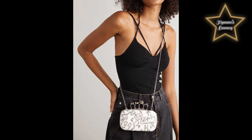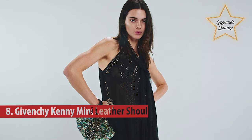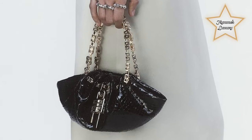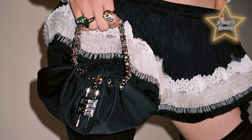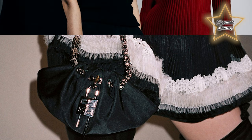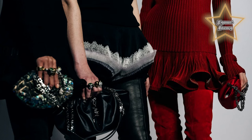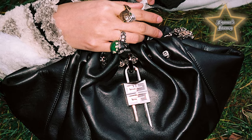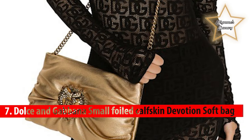Number 8: Givenchy Kenny Mini Leather Shoulder Bag. For Spring 2022, the designer introduces a brand new bag designed to wow. The Kenny packs a punch in both statement and style, designed to function as a true day-to-evening bag. Created with unique versatility in mind, the Kenny's strong brand DNA shines thanks to the creative director Matthew Williams' vision and signature flair for hardware, which has been a focus since his tenure began.